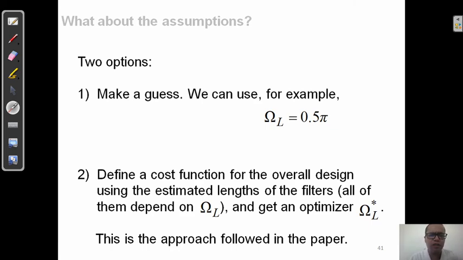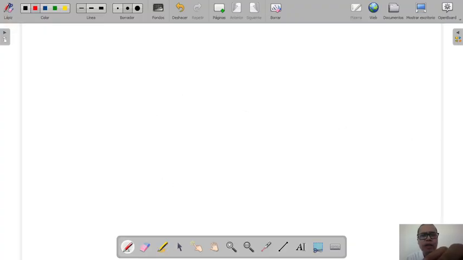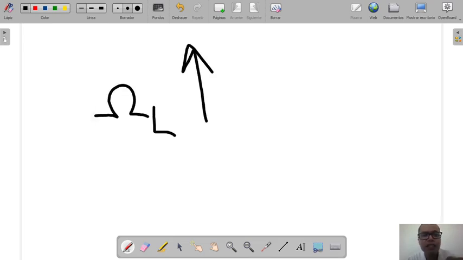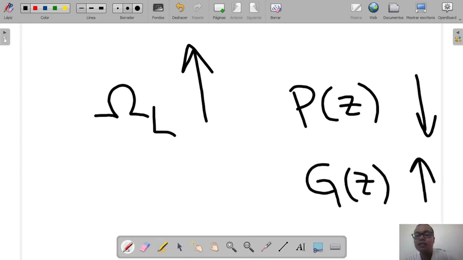Let me go a little bit in this part. Omega L is related like this. If omega L increases, the complexity of P(z) decreases, but the complexity of G(z) increases.